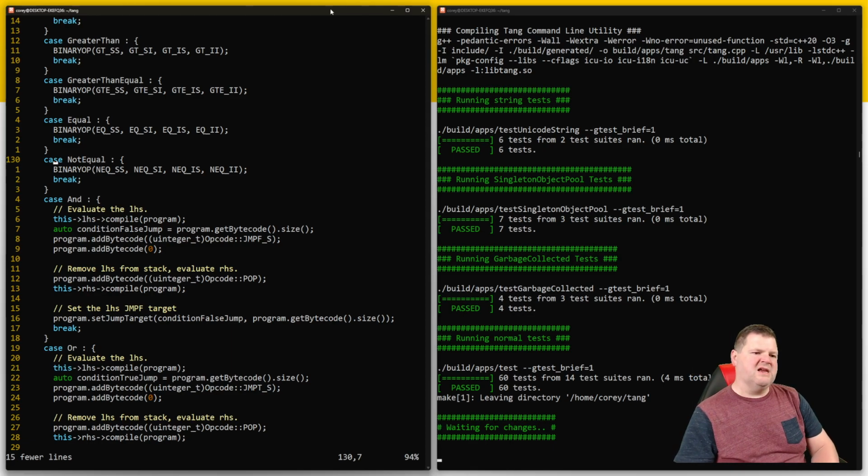It's not the same, because it doesn't matter what the second one is. The second one always has to be left on the stack.